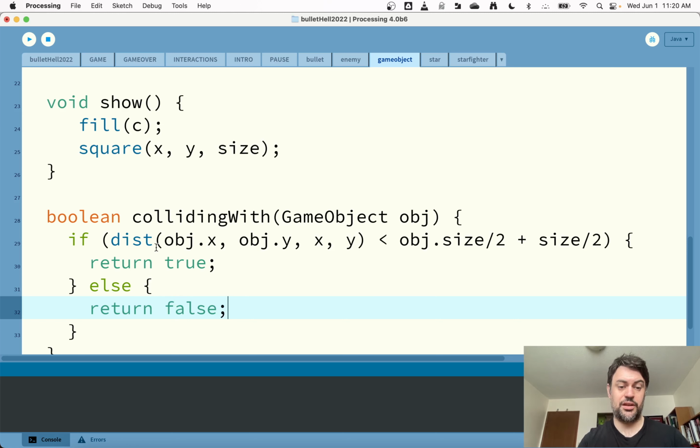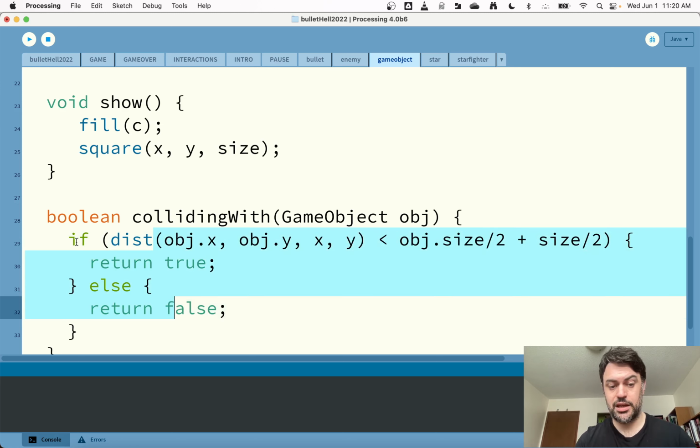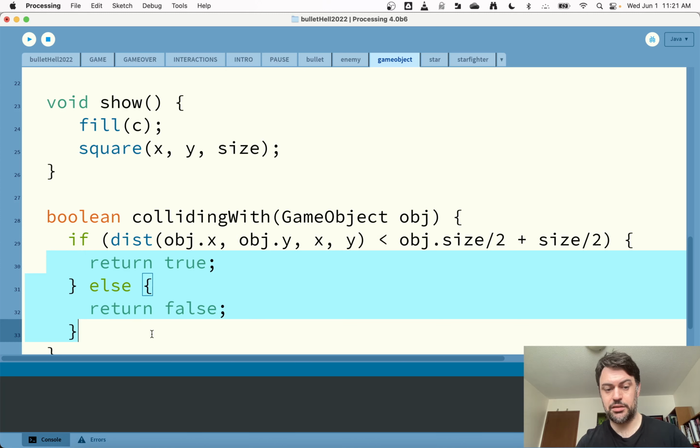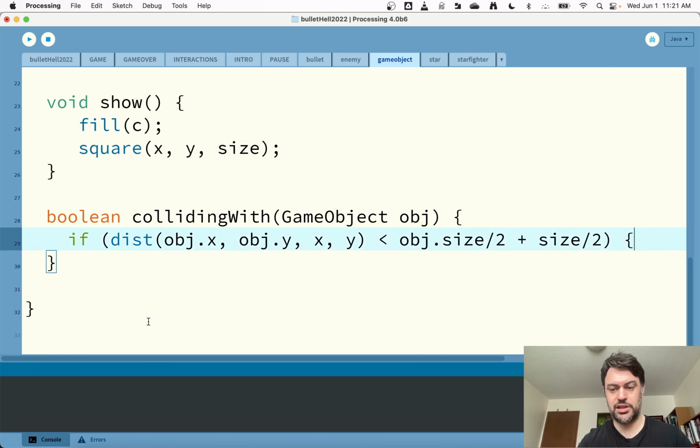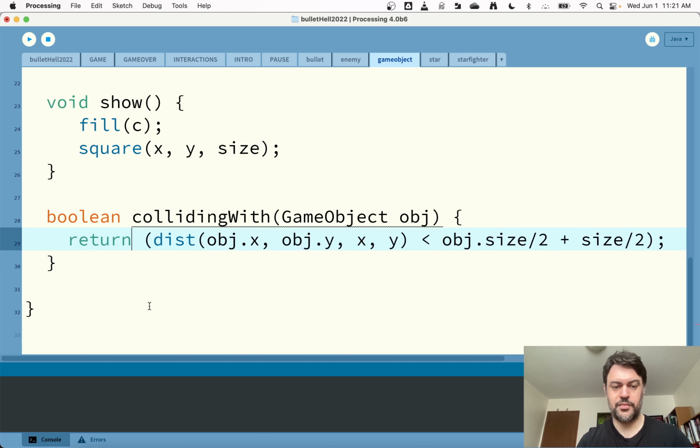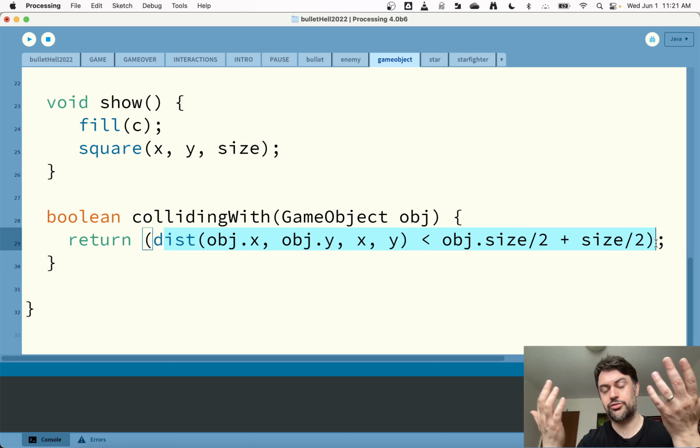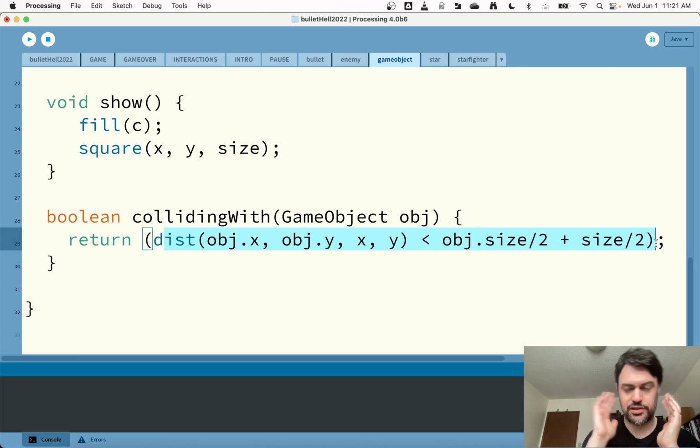And technically, we don't have to write it like this. This is a fine way. If you like it, feel free to just ignore the next piece of advice. But technically, we could write this all in one line. We could just say, return that. Because this statement is true or false. And before, we were saying, if that's true, return true. Else, if it's false, return false.